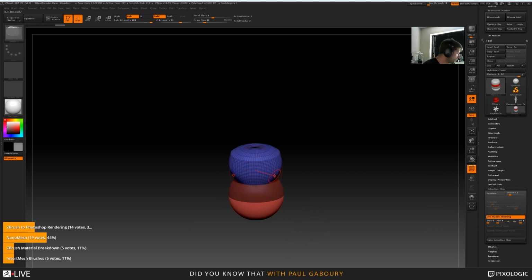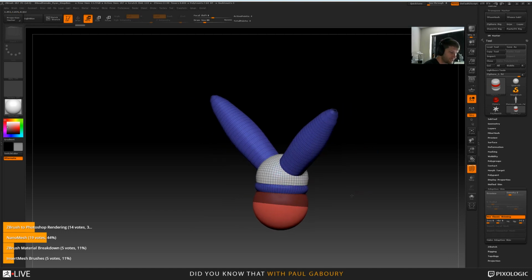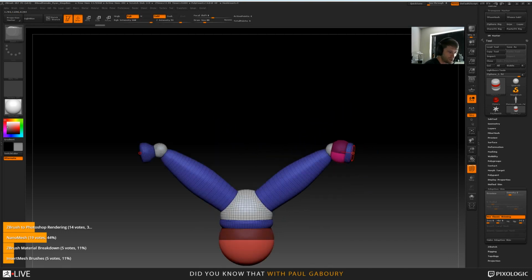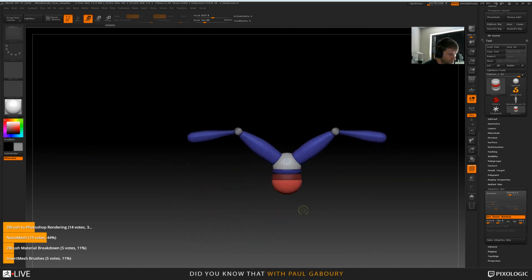Every time I draw out on these Z-spheres, you can see the Z-spheres get swapped out to be a sphere, and the connector mesh becomes that other piece of geometry that I selected.